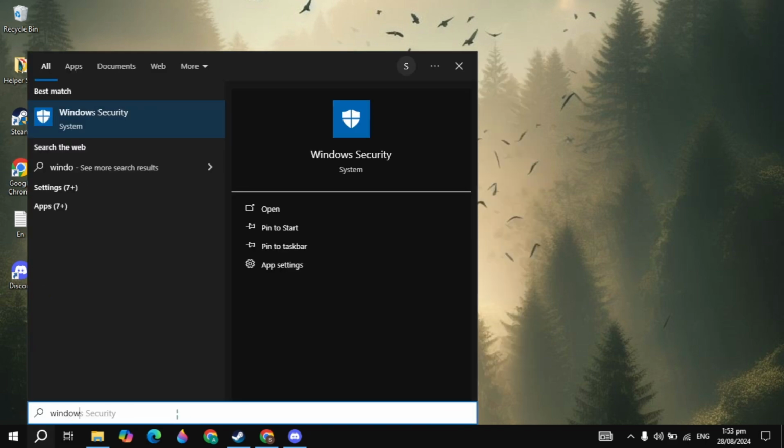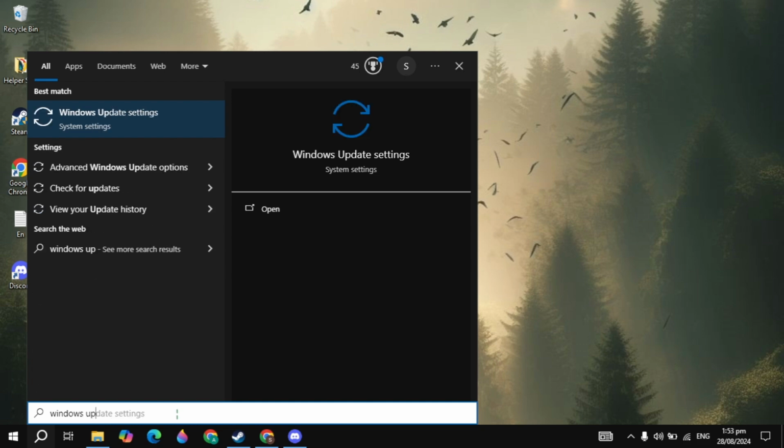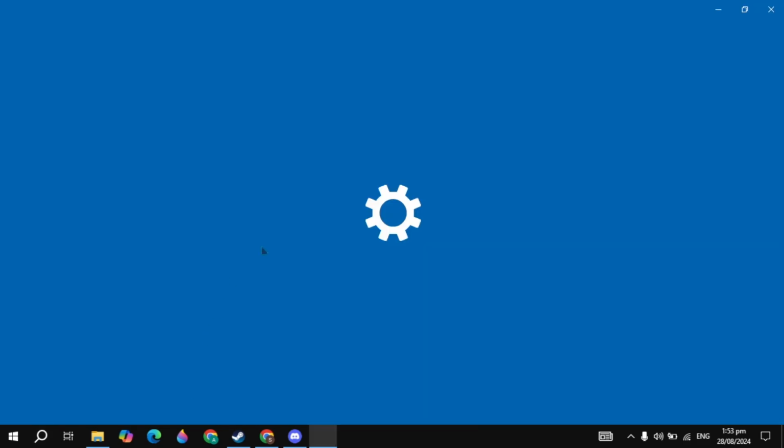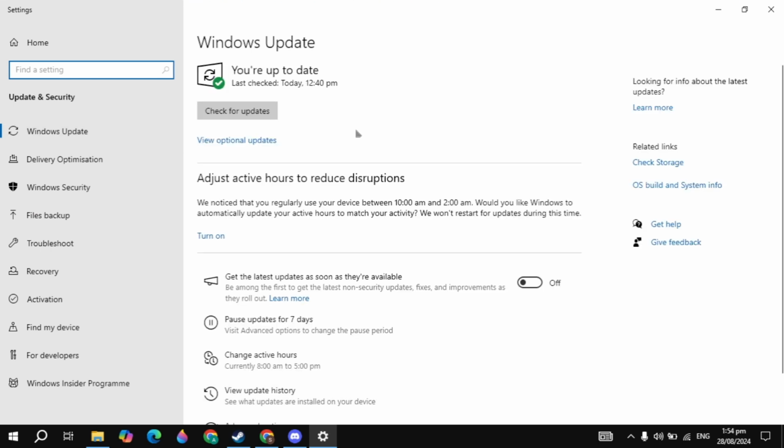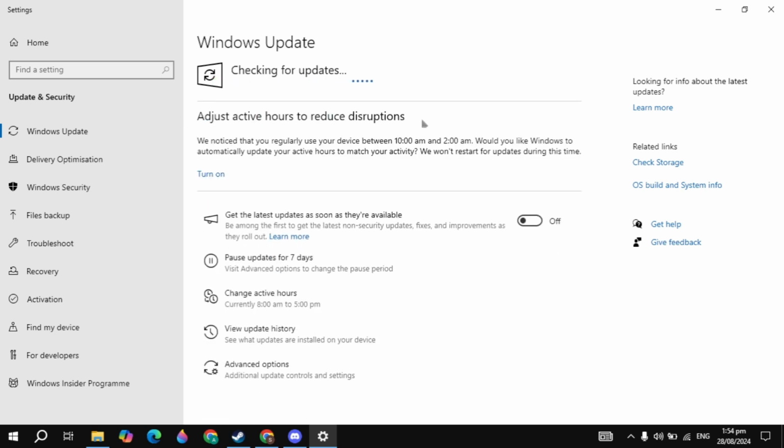If your problem is still not fixed, then you can try updating your Windows. Go to the Windows settings, hit Update and simply open it. And guys, if your Windows is not updated, this will cause problems like the error code 0x1. So you can simply update your Windows and after that just restart your PC and your problem is fixed definitely.